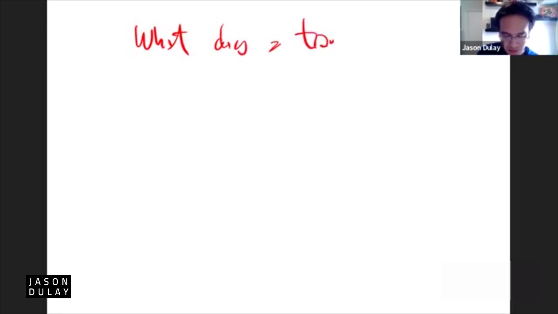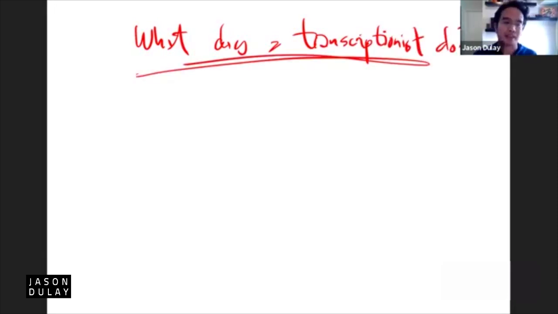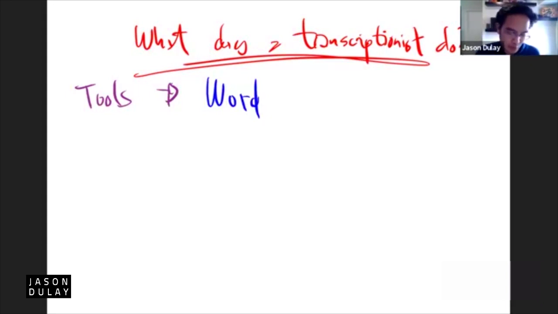Okay, so what does a transcriptionist, which is a very long word here, I'll just use T, do? What does a transcriptionist actually do? Like I said, they turn audio files into text files, and they use certain tools as well. On the very basic, they could use a word processor just to type in, and they could use anything to play audio files. That's it. So you play audio files and you type in the word processor.